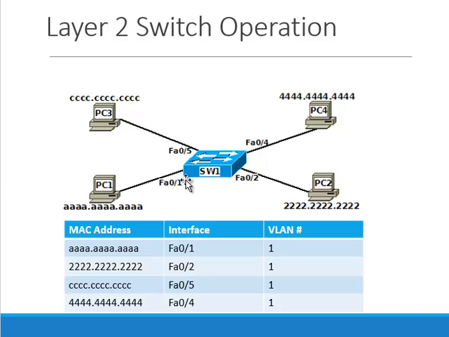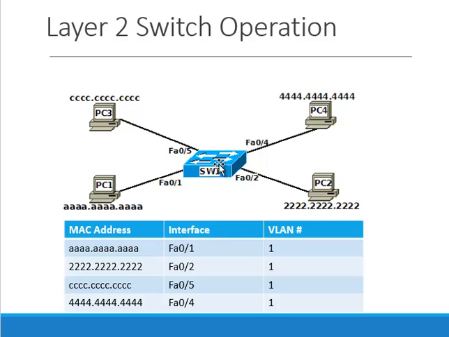As that packet comes in, let's say our table hasn't been built yet. You see the table right now as it's completed, but let's assume the MAC address or CAM table hasn't been built yet. So as the frame comes from PC1 into switch 1, switch 1 sees the source MAC address as all A's in this example, and it came from FA01. So then it writes in its table, the MAC address of this device is this. Okay, so whenever I need to get to PC1 again, that's the MAC address. It's going to go through FA01, and it knows that it's on VLAN 1.